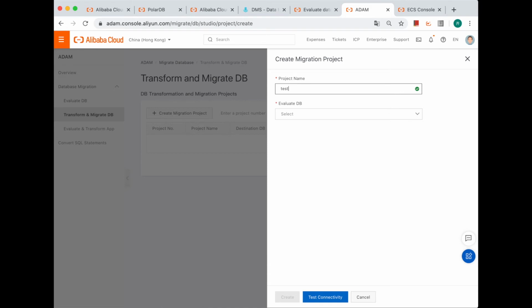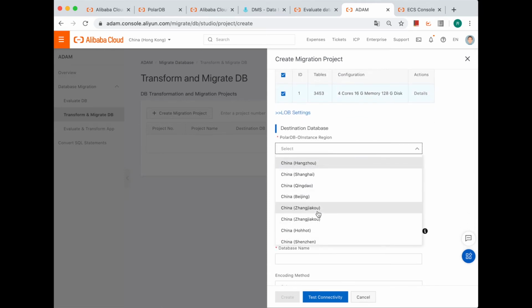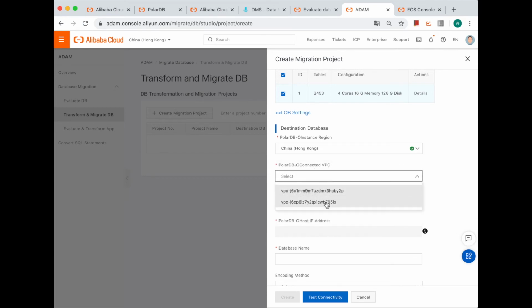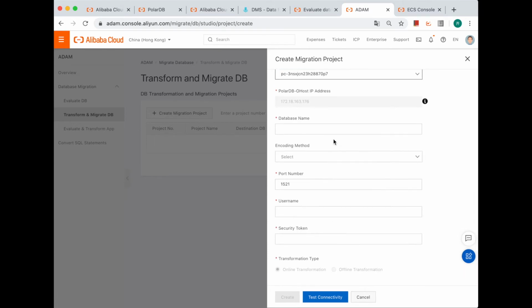Set the name to Test Migrate. This one. Check. Hong Kong. And the VPC is 5ix. Instance race 1. Database name. Just add the database we just created, testdb, right?